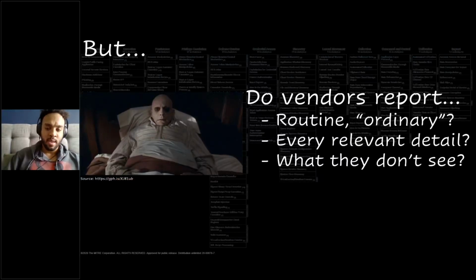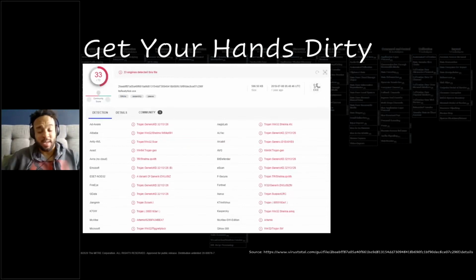Speaking of filling in, one of the biggest lessons I've had, in COVID world, definitely wash your hands, wear a mask, but you've got to be willing to get your hands dirty in terms of intel. Like you said, a lot of these reports are really great and cover exactly what the adversary did. But there's a little more meat on the bone that, with a couple of extra steps, you can actually tease out. In this case, a lot of reports are really excellent and have full coverage of everything that happened.